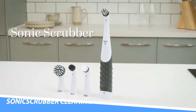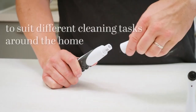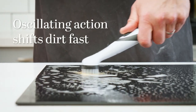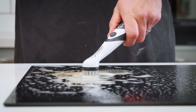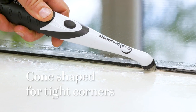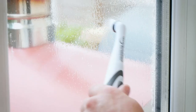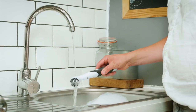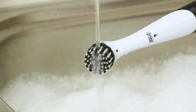The Sonic Scrubber Cleaning Tool is essentially an electric toothbrush for your sinks and taps, so your bathroom cleaning chores can become less of a cardio workout. It's ideal for removing nasty tile grout and reaching those tricky spots that tend to get neglected. It comes with four different heads, including a cone-shaped head and a soft cleaning head. The oscillating head moves 10,000 times a minute, reducing the amount of elbow grease required. It's also versatile enough to use on cooktops, pots, and even sofas.